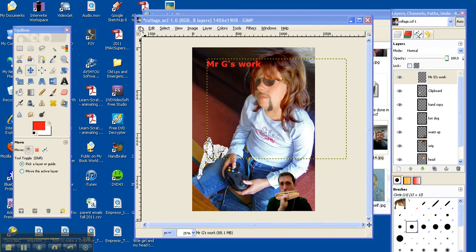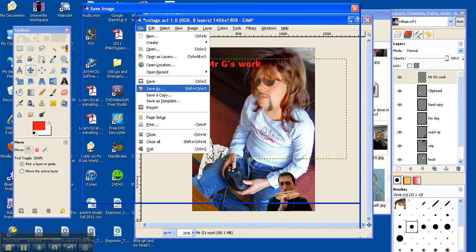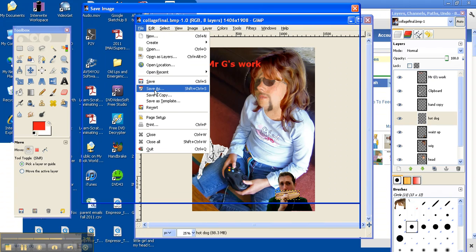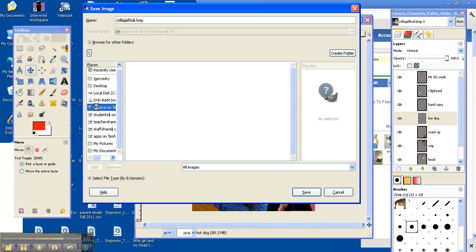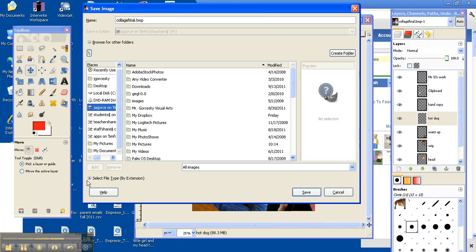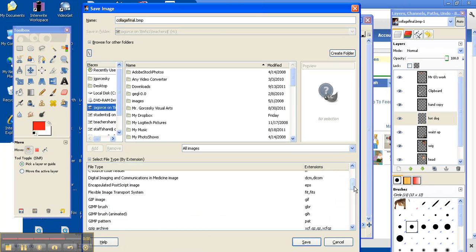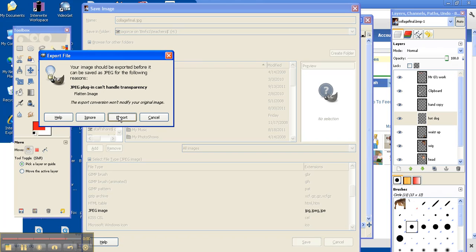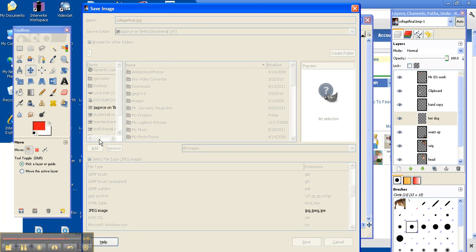Let's save our image for final distribution on Edmodo. Now go to File, Save As. Alright, let's save this. And our two types we're mainly going to work with are going to be either a JPEG or a BMP. Click on your drive so you know where you're saving it. Now hit the plus sign at the bottom. This time select JPEG. It's in alphabetical order. It'll say JPEG. Select that one. Hit save. And yes, you want to export it. That basically means we're going to flatten our image. And then hit save.